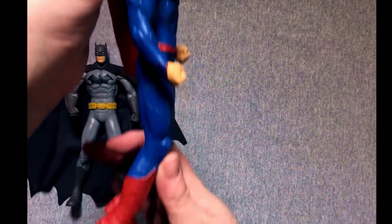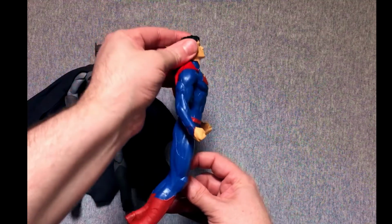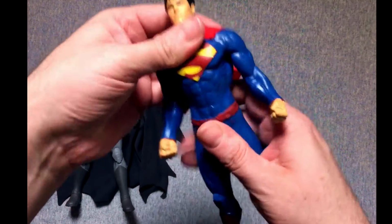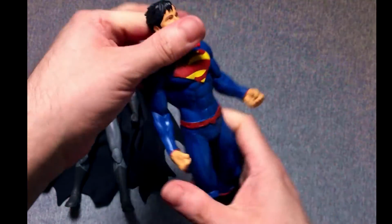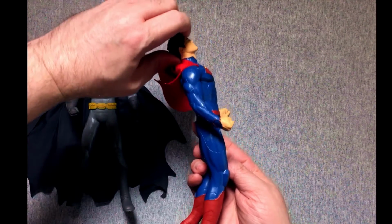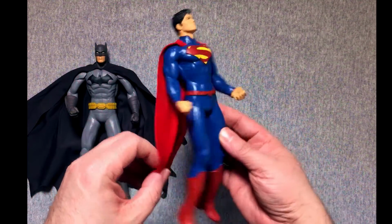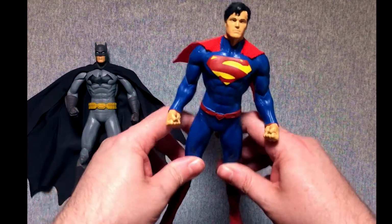Not too bad. But I do wish I could get, yeah, maybe if I can bend him back some. Yeah. I don't know, is there a trick? Is there like a trick to making them bend a little easier? Because I'm just having trouble.